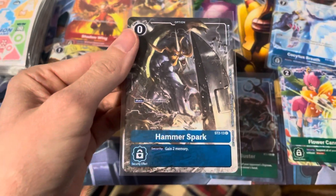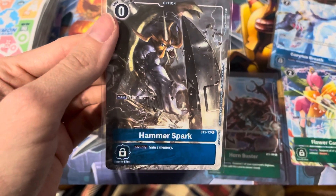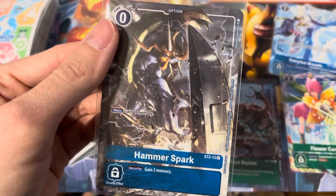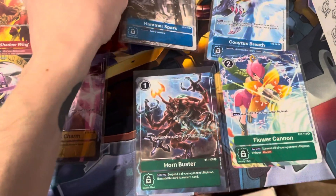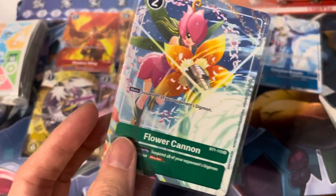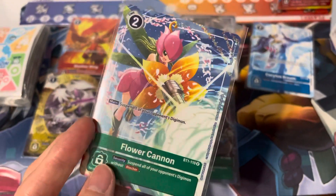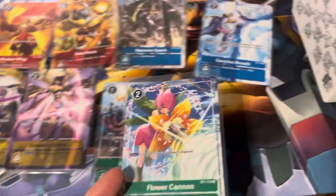Hammerspark — originally in the starter deck. As you can even see, it's still labeled with the starter deck number and placement and everything like that. But wow, what a huge rarity upgrade to such an amazing card. Another one that people use frequently in green decks right here, with that upgraded art, that holographic gloss all throughout, and that crazy artwork detailing.